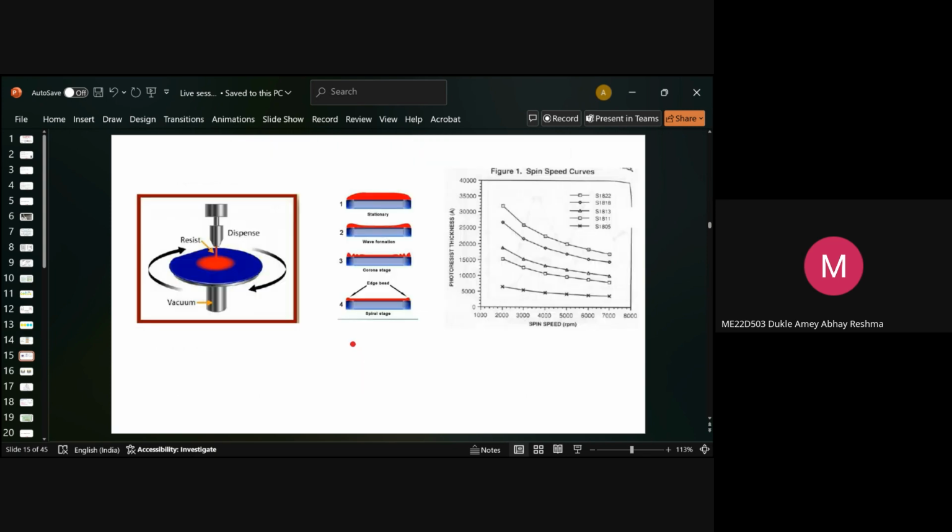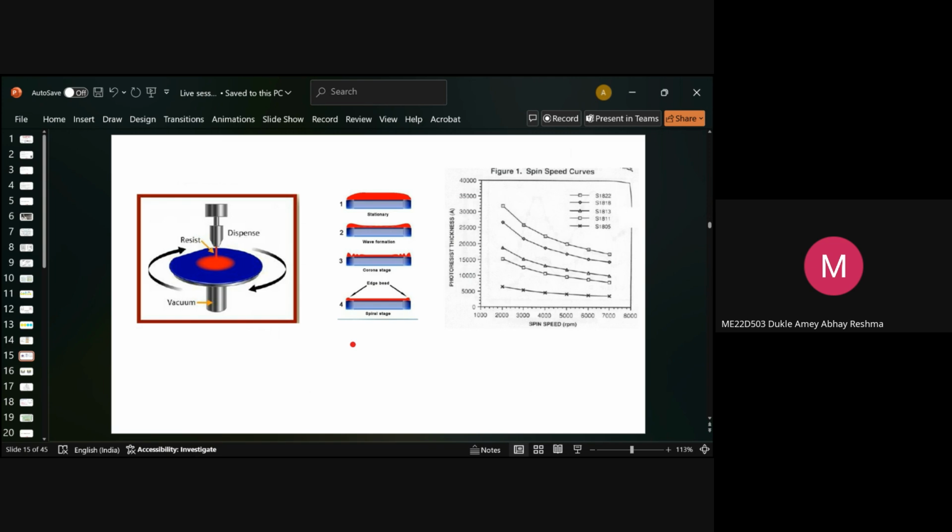After the oxide layer, the next step is photolithography. In photolithography you take the wafer and put it on the chuck, and you dispense the resin on the wafer. Here you have the rotating chuck on which the wafer has been put, and from the dispenser you are dispensing the photoresist. The photoresist can be positive or negative, but in either case you have to dispense it. You dispense a small amount just at the center. With the speed of rotation the entire liquid will get spread.